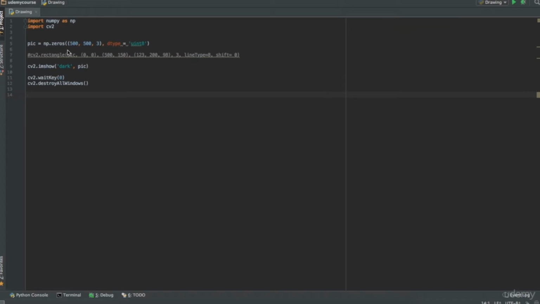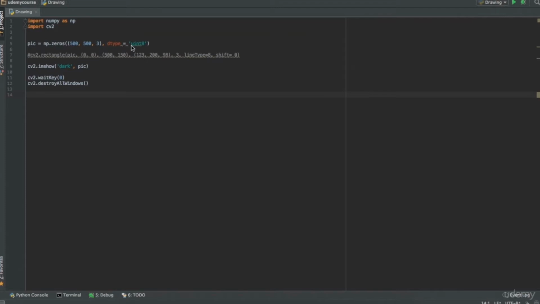So in this case, my image is going to be 500 by 500 pixels. We're also going to allow 3 channels, which is red, green, and blue, to be represented in the image. Since our image has pixels ranging between 0 and 255, we have to define the data type, which is going to be 8-bit unsigned integer.